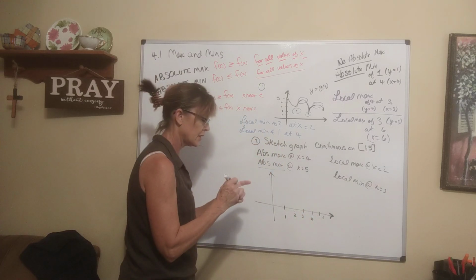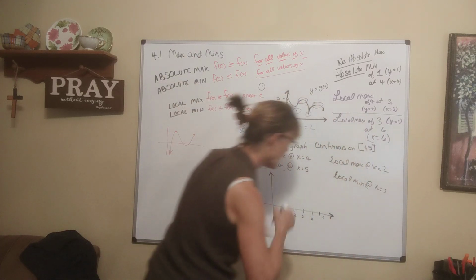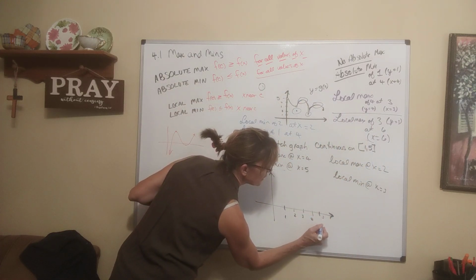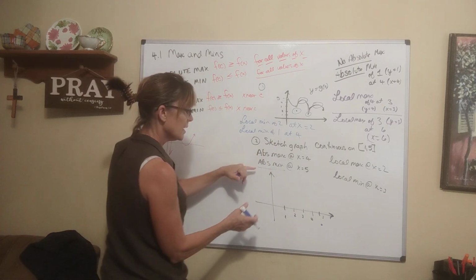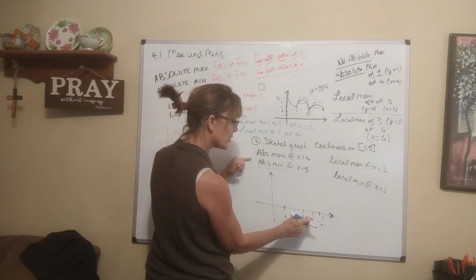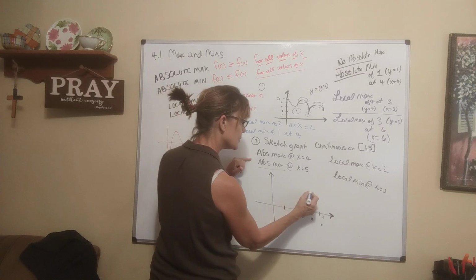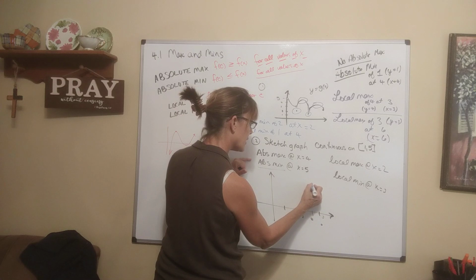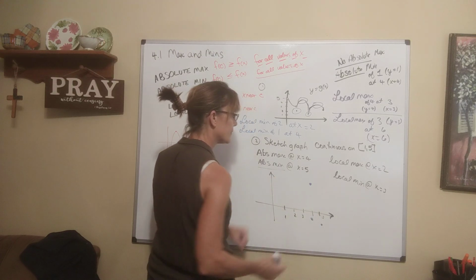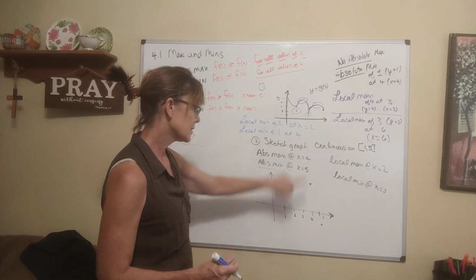Let me make my graph in a different color. I'm choosing for this to be my lowest point. Now, if it's not working out, I might change that, but then the absolute max occurs at x is 4, so the highest point is up here. So maybe I'll put this up here, 5. If I can't make a good drawing, I might have to change that. But it occurs at x is 4.